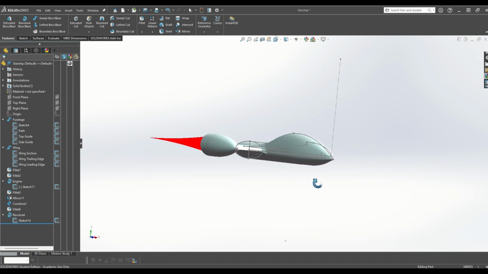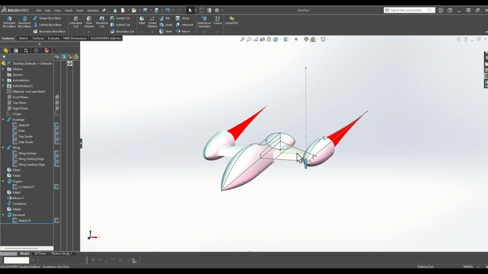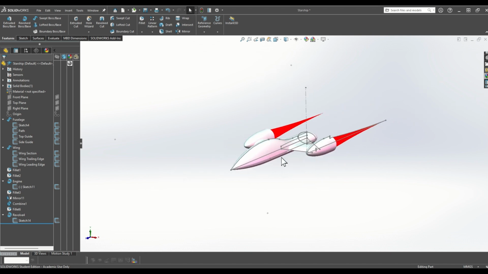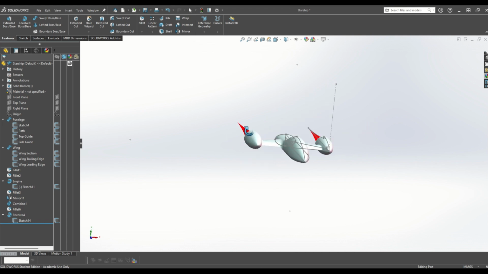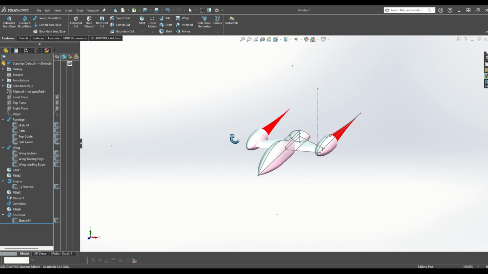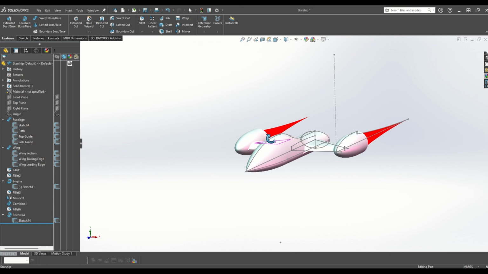Each of them is attributed directly to the fuselage, wing, or engine, and these little jets that come out the back of the engine. And it's all about understanding the 2-dimensional geometric makeup of it to be able to create it in 3 dimensions and to apply the appropriate features and so on. So I'll just hide these as a reference point, and we'll get into making this then.